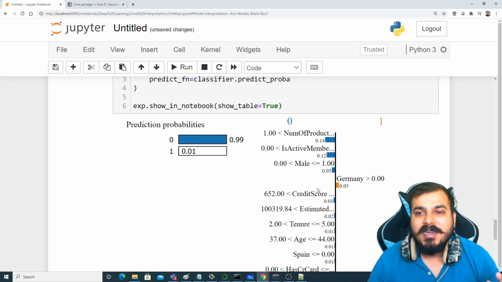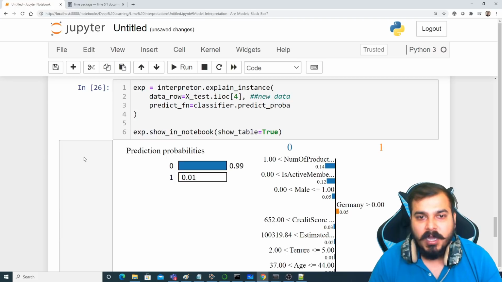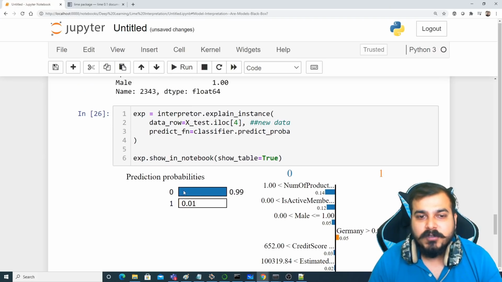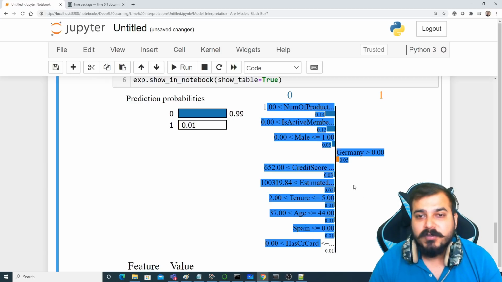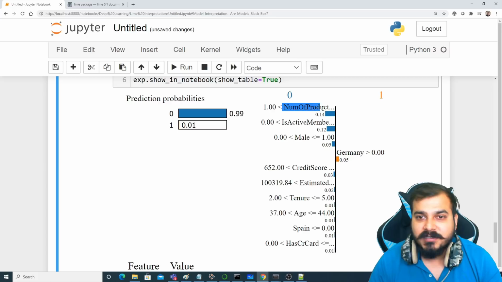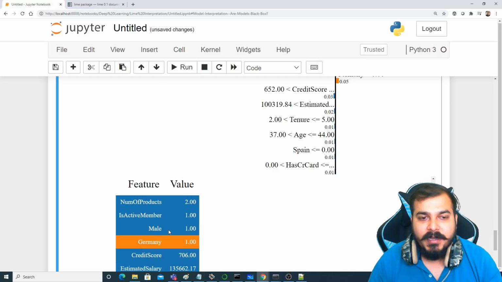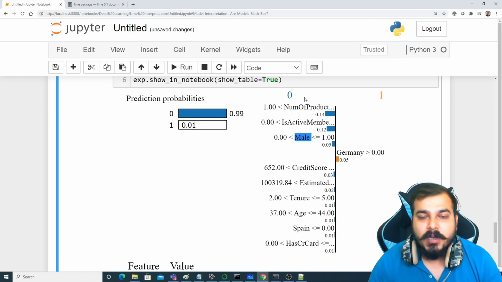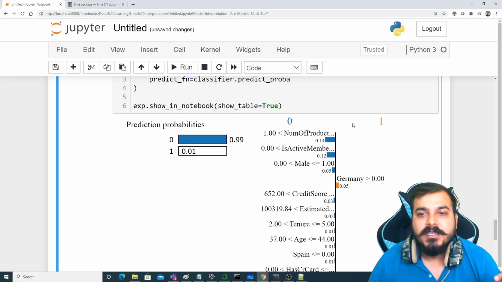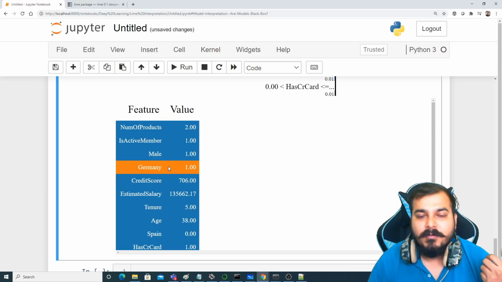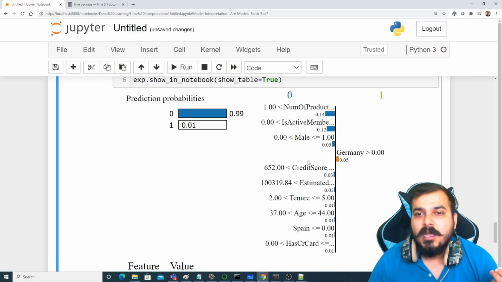Now you see this, guys, it is giving you such an amazing interpretation. It says that it belongs to 0 category with the probability of 0.99, and 1 with 0.01, and some of the features it was able to capture, and it was able to see which all belong to 0. Like these features: number of products, is active member, male, the male value that we have in this feature, right? All this information belongs to this 0 category. Out of all these features, all are basically pointing towards the 0 category. There is only one feature which is Germany. This is nothing but Germany, which we converted into a category feature. This is basically pointing to the 1 category.